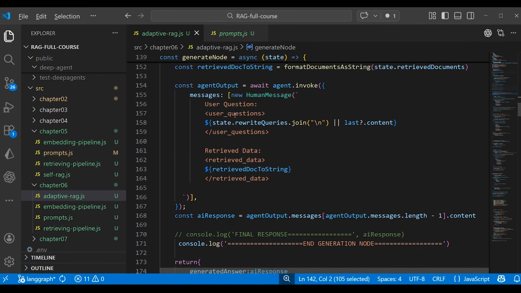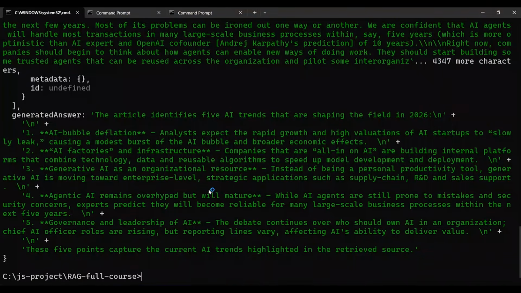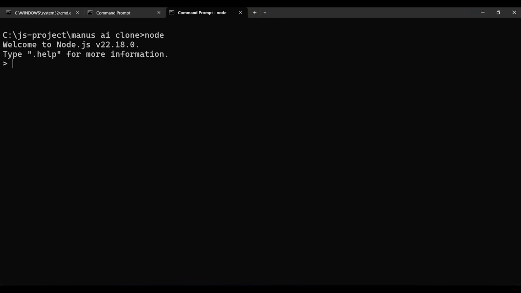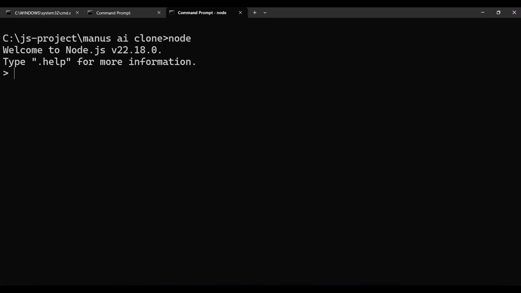As we aren't going to move to the query route node here, we are going to get an empty result. Let me show you something. If we have something like const x equal to an empty array, and we call join and pass this, we are going to have an empty string. If I type x, you can see we have an empty string.